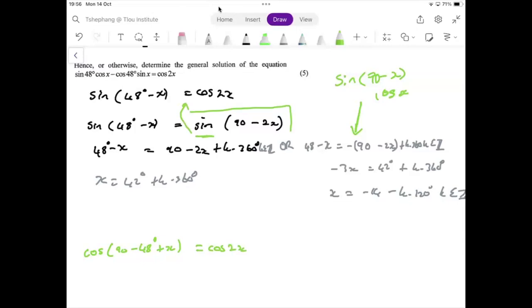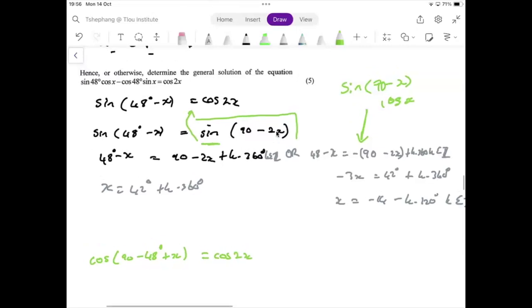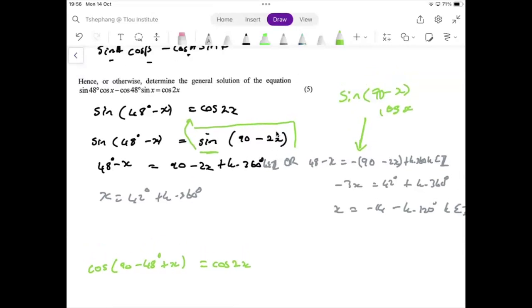You're welcome. And then, the general solution from step 3 going down. From step 3, because we have sine here and we have sine there, we drop the sides and we simply equate the angles. Because the ratios are exactly the same, it means that the angles must be equal to each other. Otherwise, this doesn't work. That is why I dropped the sides and said this angle here must be equal to 90 minus 2x. Okay, now I understand. All right, perfect. I'm just answering the question in the chat now. Thank you. You're welcome.